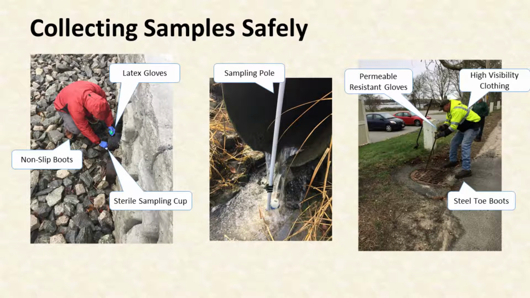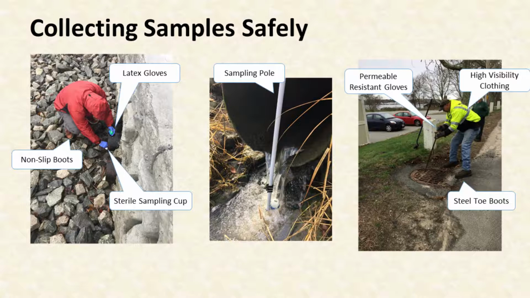Always use sanitary gloves when collecting samples to protect yourself from bacteria, viruses, and other pathogens frequently found in stormwater. Sources of pathogens include illicit sewer pipe connections, septic tank overflows, domestic animal or wildlife waste, and other sources. During wet weather, pathogens are transported with stormwater and discharged from outfalls and can pose a potential health risk.